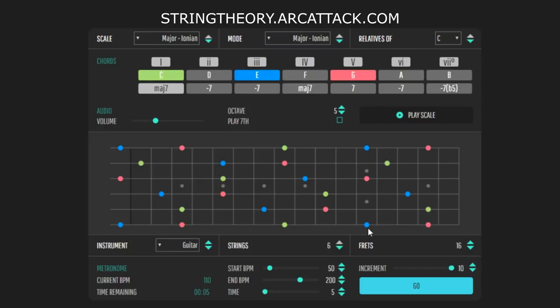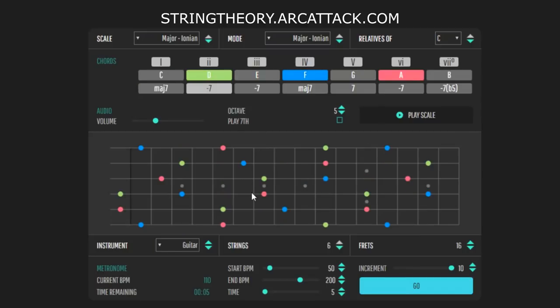So, and this will change, obviously, if we want to look at a different chord in the scale. So let's go ahead and click on that D minor 7th right there. So you see at the first fret right there, we have a D minor open chord, and then we have at the fifth fret, the A minor form bar chord that also makes a D minor, and then we have at the 10th fret, the E minor form bar chord.